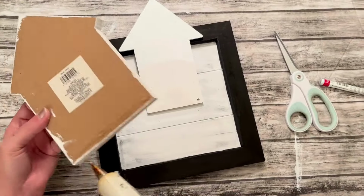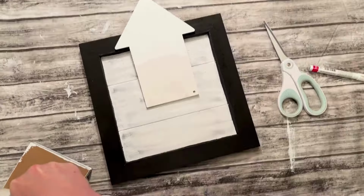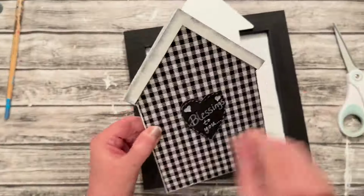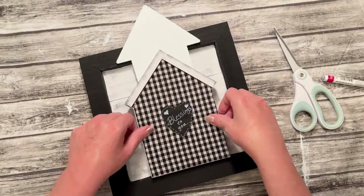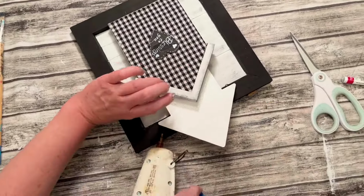Once I have it in the correct position, I'm going to add the hot glue on the high places and also on the back of the roof of the house, so it can press down on the arrow and everything be adhered together. Next, I'm going to raise the edges up of the arrow that we made the steeple and put underneath a little bit of glue just to hold it more securely.